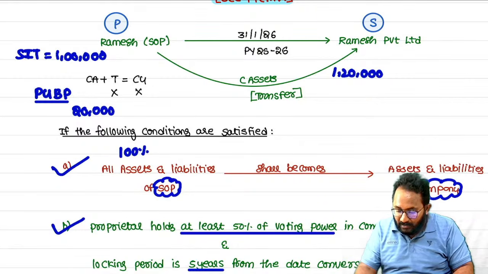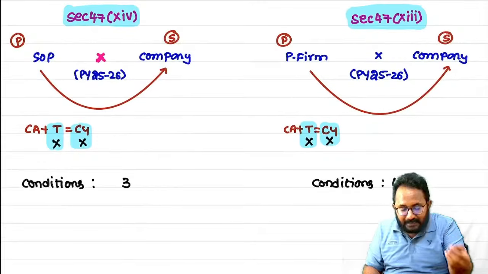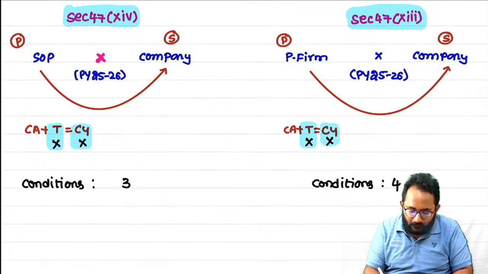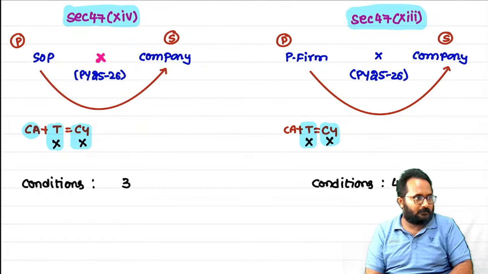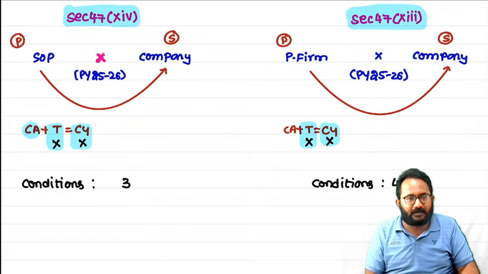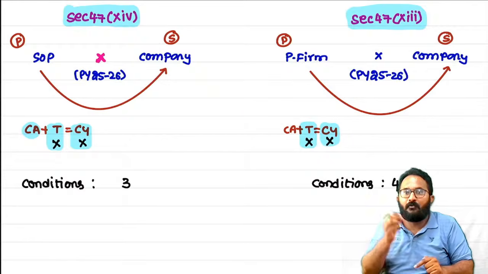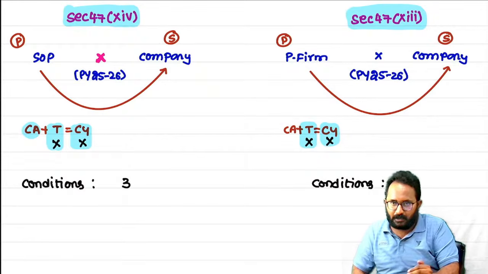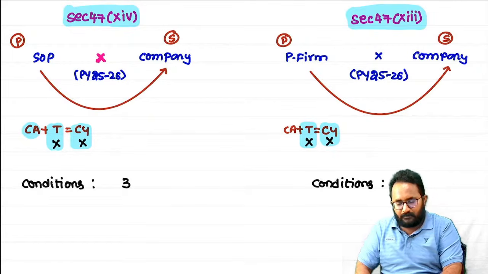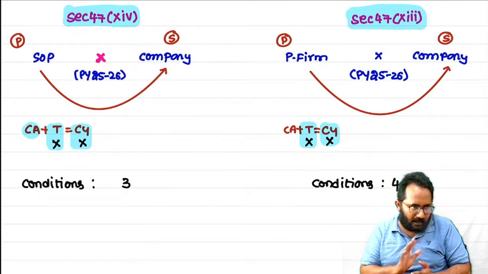Understood? Because the capital gain treatment is applicable only for what? Capital assets. Stock is not a capital asset. That's why, if stock is transferred at a profit, we have to calculate PCBP in the hands of whom? Predecessor. Understood? Now, I will leave this discussion up to here.